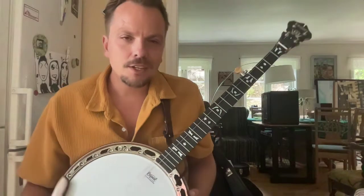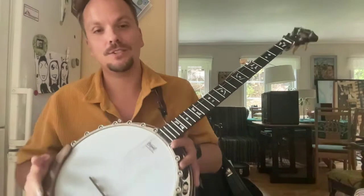My name is Hans Martin Austestad, and I'm a banjo player based up in Norway, and I have this Capek top tension walnut model here.